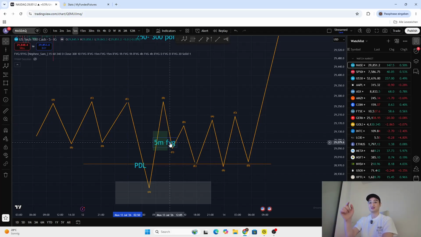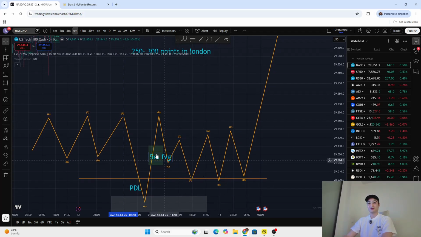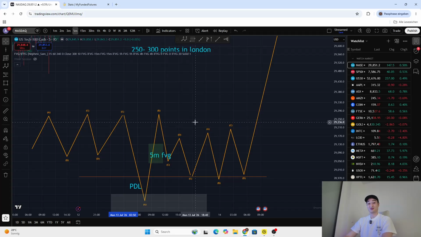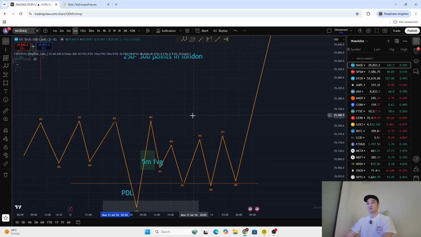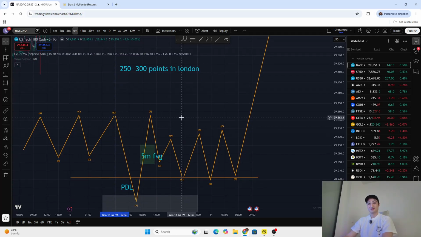So only in those scenarios would I consider that, right after the liquidity is taken, probably the first 5-minute fair value gap, I might consider taking an entry. This is really important to understand. If you're only looking at the liquidity level, and just another entry signal right after it, your win rate for the reversal setup is going to be very low. So I just want to explain that. This is how I trade reversals when it comes to NQ.